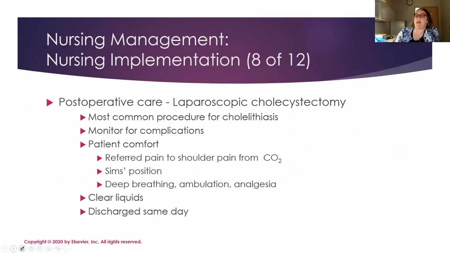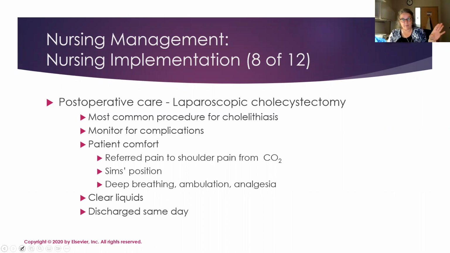So when we have a person who's had a lap chole, a laparoscopic cholecystectomy, it is, like I said before, the most common procedure for cholelithiasis. We're monitoring that client for complications and making sure that they're comfortable, right? So there may still be some shoulder pain after the lap chole. Usually that's from carbon dioxide. So if we can get them moving, increase deep breathing, and reposition them and help them breathe better, they can blow off the CO2 and the pain will resolve.